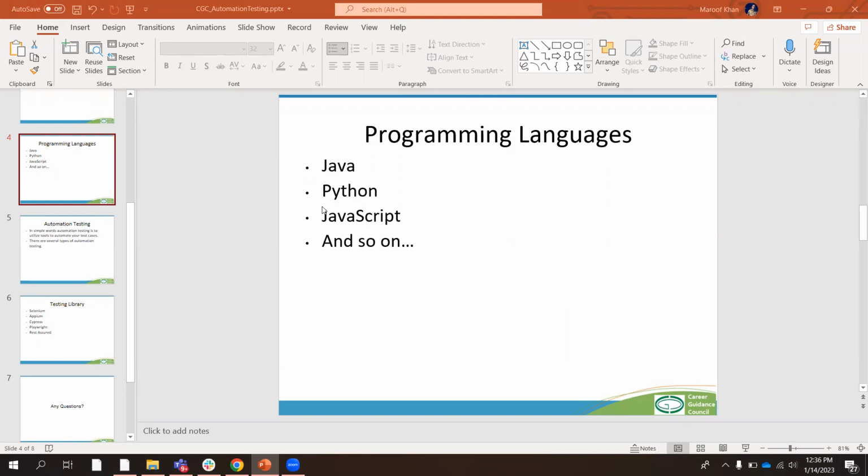And I always tell this thing to freshers, that focus more and more on the programming language, because if you are good at the programming language, if the interviewer asks you to write some program, and you are able to write that program, even if you are somewhere weak in other areas, like you are not good at Selenium, or TestNG or Maven or Jenkins, even then they will hire you, because they know if you are good at the programming language, definitely you can learn these things by putting in some self effort.